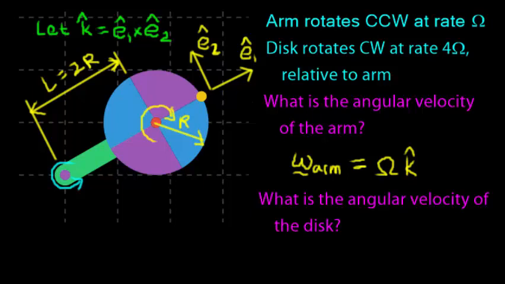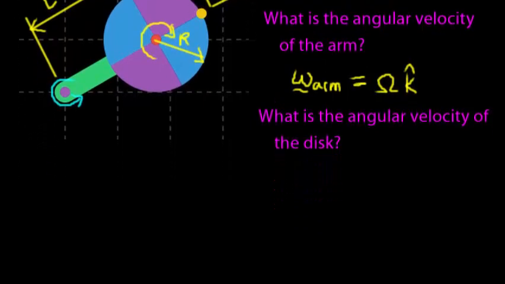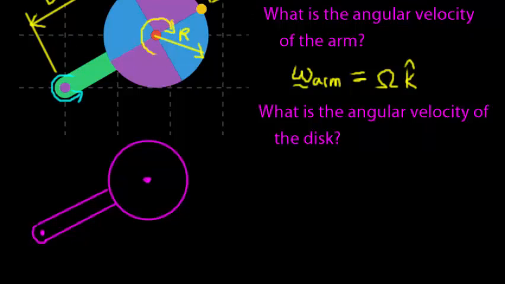All right, so to answer this question, I'm going to draw a little picture here. So let me make some room. There's my picture. It's supposed to be the arm and the disk. And let's say in some amount of time, I'll call it a little delta t or something like that, the rod rotates counterclockwise an angle theta. Well, in that exact same amount of time, the disk should rotate an amount 4 theta, right?